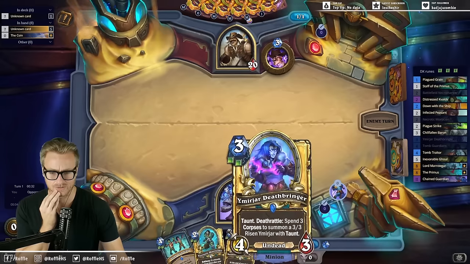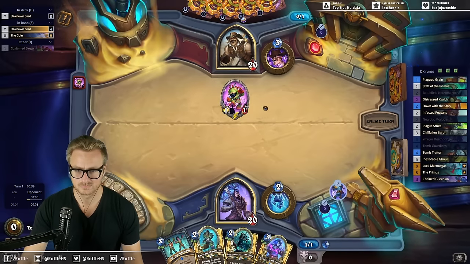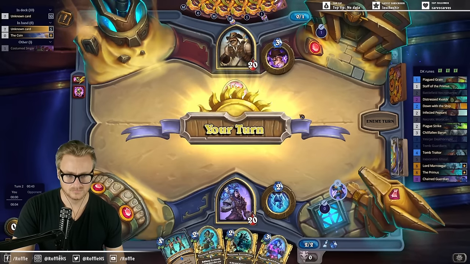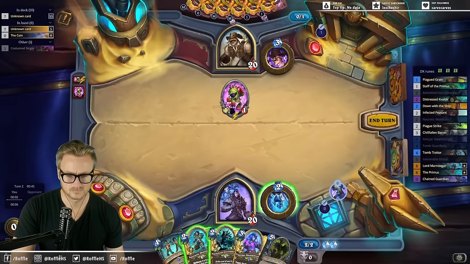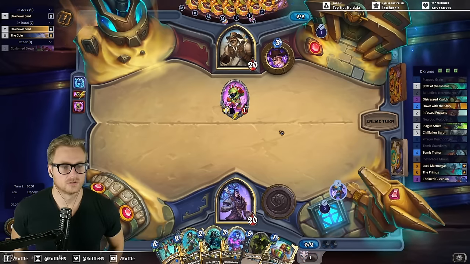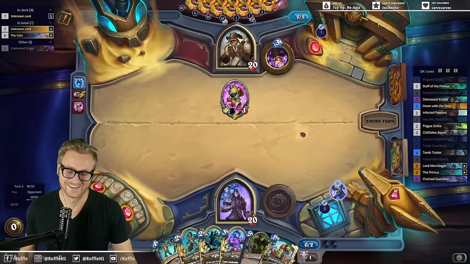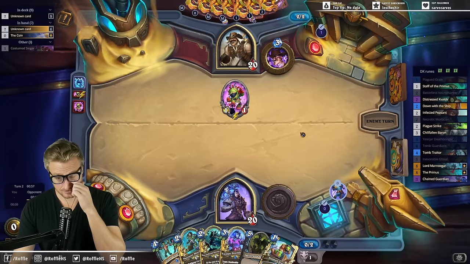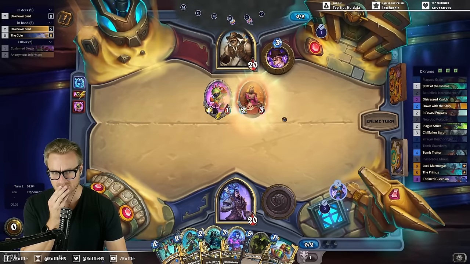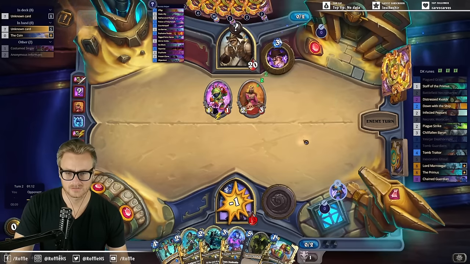Might have to just tempo one of these out. Nah. What does revive do? It revives the minion. It goes dormant for 2 turns after he dies. It'll be our little secret. What class is that? Mage.